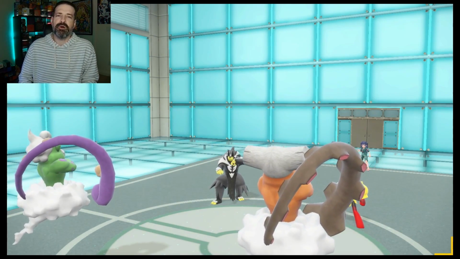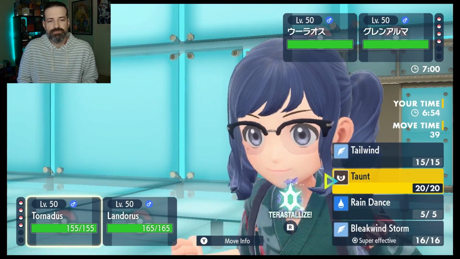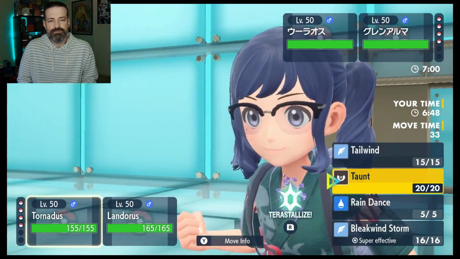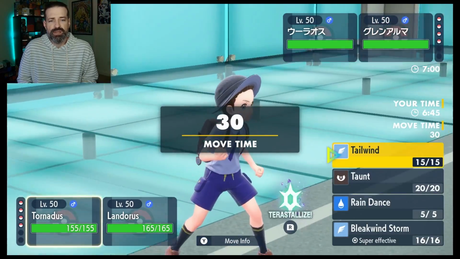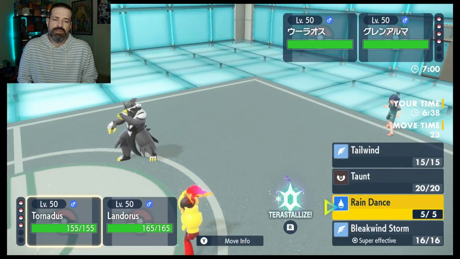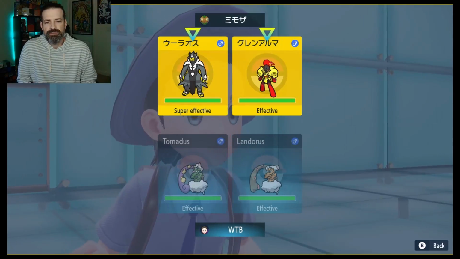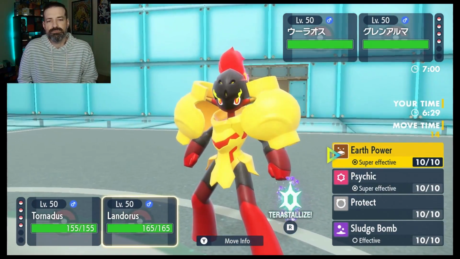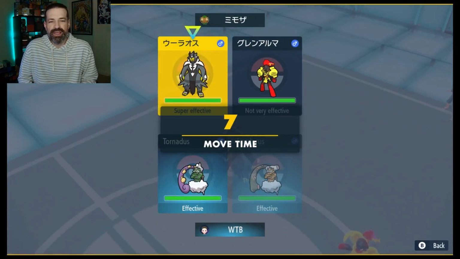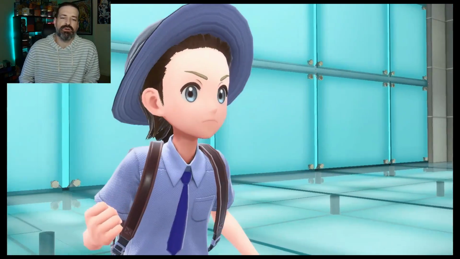Well, we kind of know what this is now, don't we? That's a little rough. That's rough. We're going to go... Oh, my goodness. Because you know they're going Endure. Go Bleak Wind. Gosh, that is so rough. Let's go Bleak Wind and we'll still go Earth Power over there.